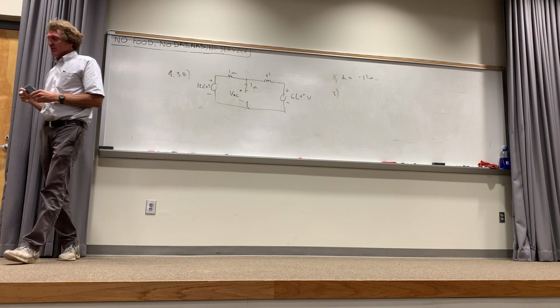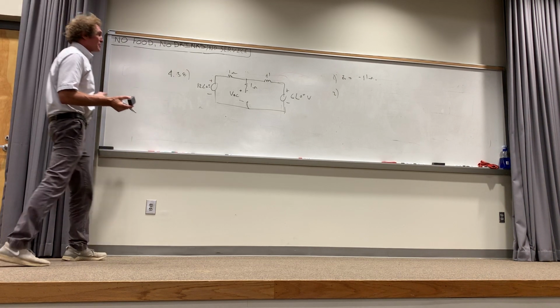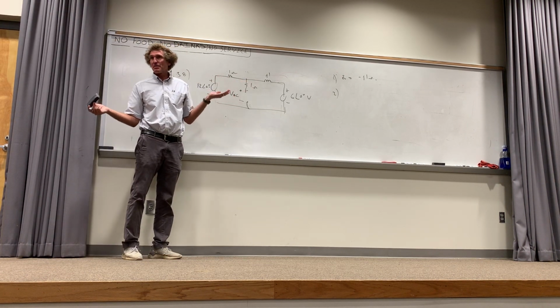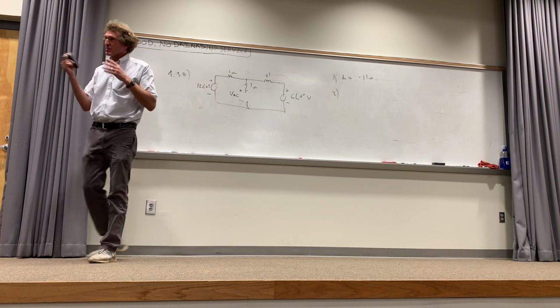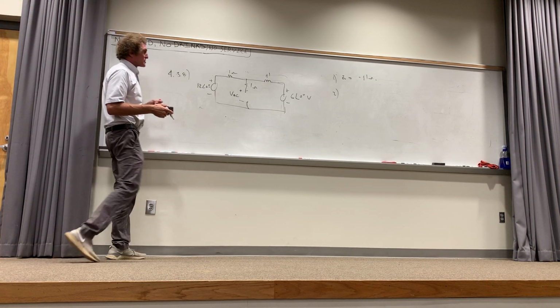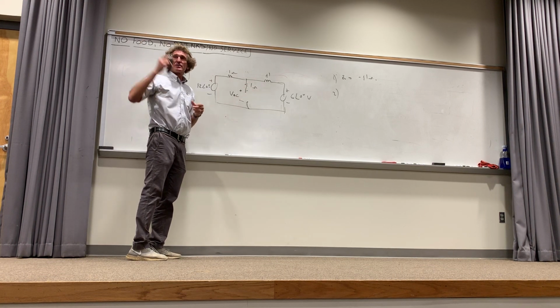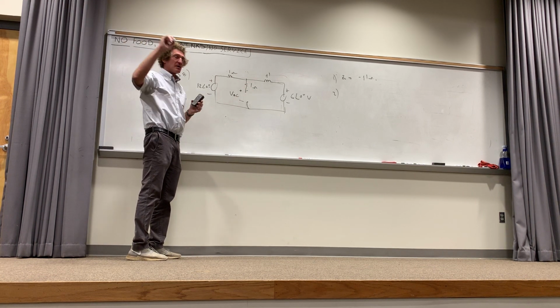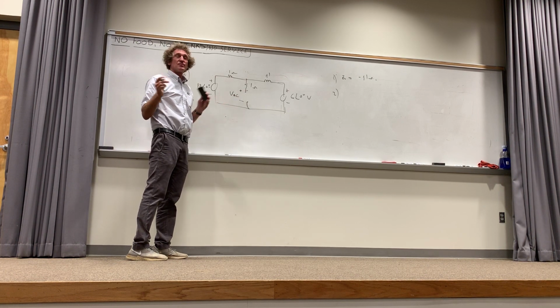Now this one is kind of interesting. You can do this so many different ways. And some people are going to say, well, which way do you want me to do it? It doesn't matter, but you could do a couple of source transforms. You all agree? Source transforms, then combine the 2 impedances together into one, and then you could easily get the voltage there. You'd have 2 current sources in parallel with the 1 and the j1. You could also just sum the voltages around a closed loop, which somebody over there is an advocate of. That's fine, follow me? But you should feel very comfortable that if asked to get this voltage, you can get it.